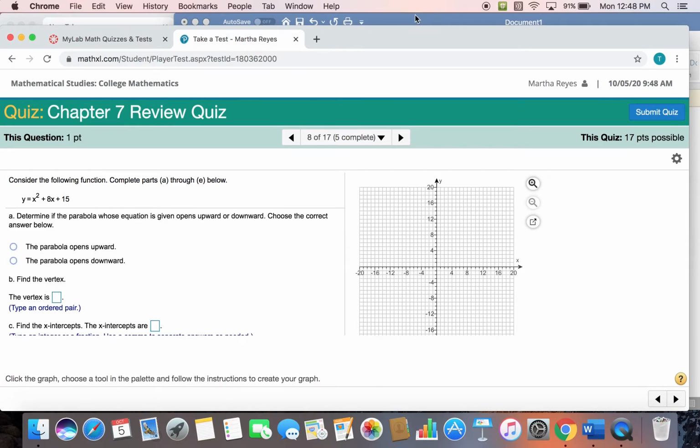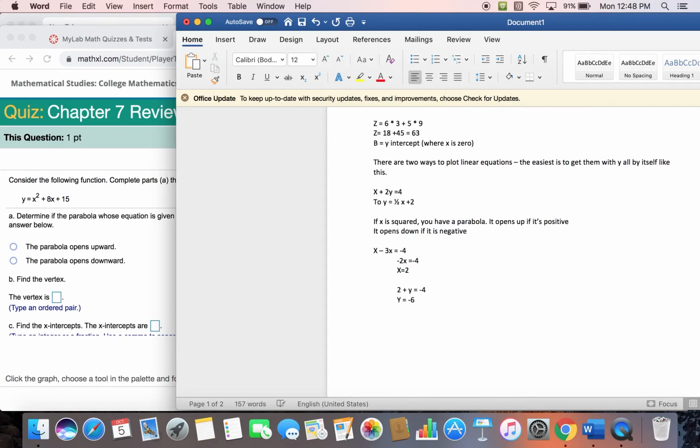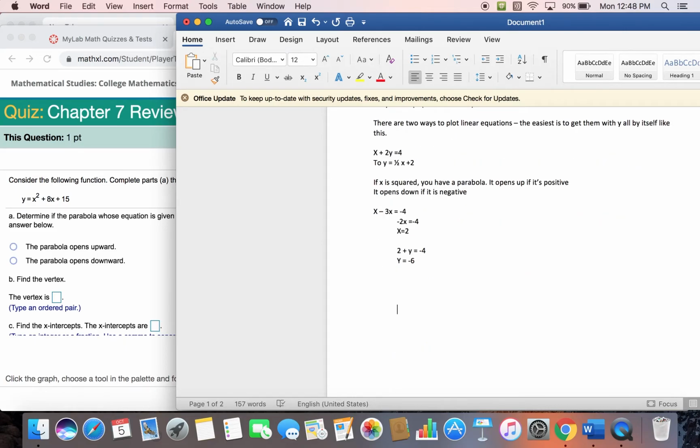But in general, when you have something like this, to factor it, I'm going to put some more space here. If I have x squared plus 8x plus 15, the numbers on the right are multiplied together, and the numbers in the middle are added together to factor that. So if I were going to factor this, I would think, okay, 15 is 5 times 3. Well, 5 plus 3 is 8. So it factors into x plus 3 and x plus 5. Okay, so those are the points that we're going to need to worry about now.